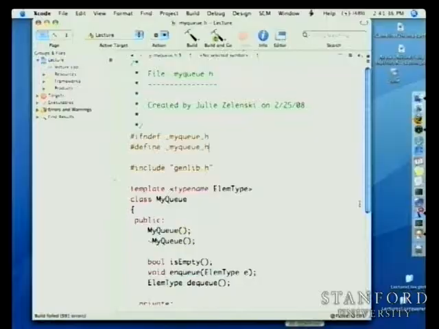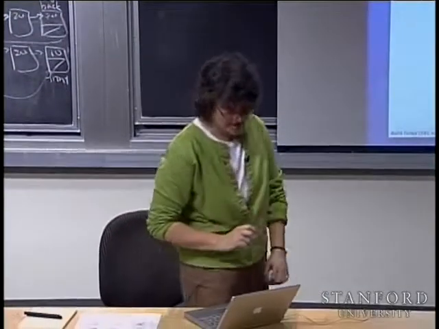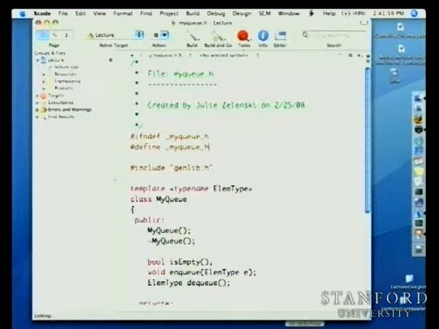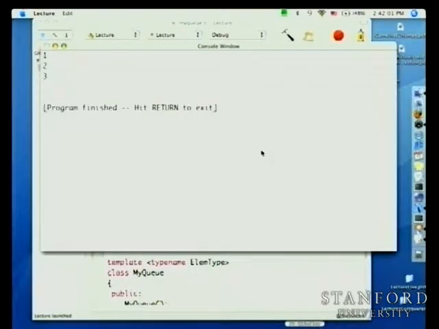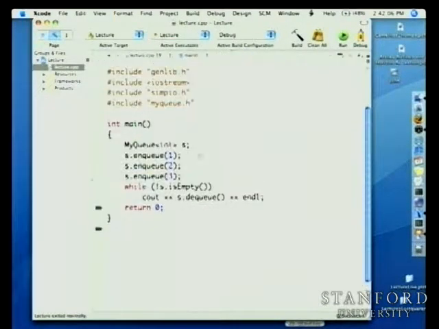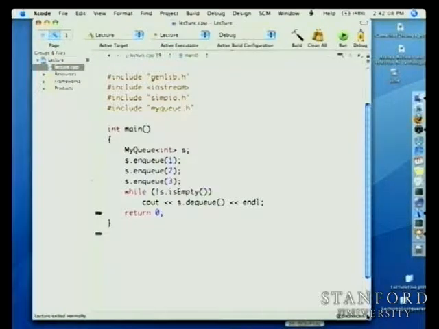But in fact, I had accidentally named one of them with a capital H and one with a lowercase h that says, if this symbol's not been defined, then define this other symbol and keep going. And so the next time it saw the header file, it says, well, if this lowercase h symbol hasn't been defined, well, it hadn't, right? And so it went and made it again, and then it kept doing that until it got really totally twisted up about it. So I will make them match. With any luck, without the caps lock key on, 3 times is a charm. And then 1, 2, 3, pop out the other side of my queue as I was hoping. There we go. Okay.